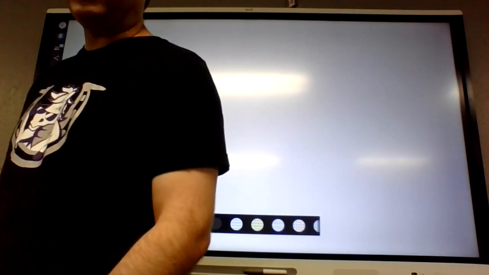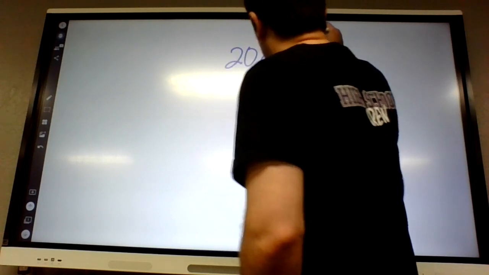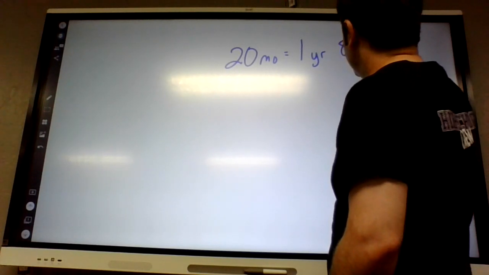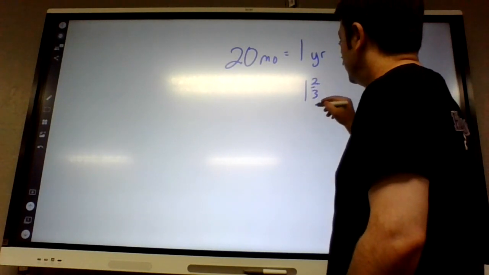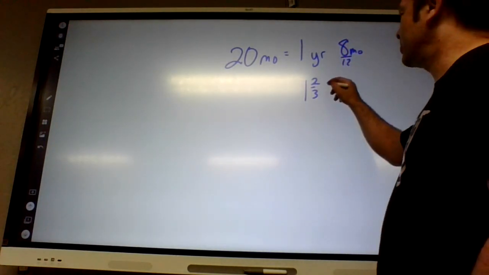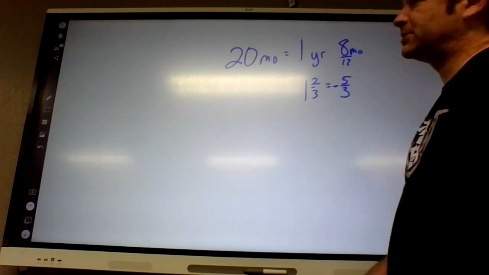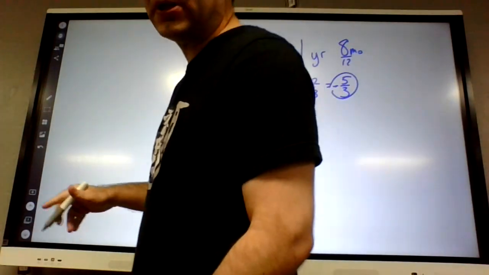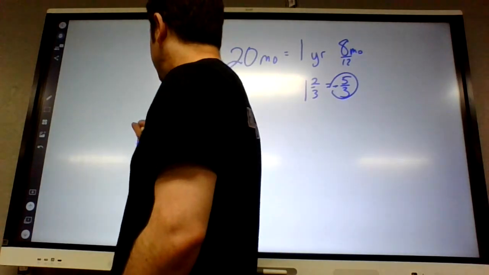And 16 is the same way, 20 months ago. How many years is 20 months? A year and 2/3. 1 year, 8 months, yes. 8 months is 8/12, which reduces to 2/3. You could plug the exponent in like that, or you could do 3 times 1 plus 2 is 5/3. And you'd have to make it negative. That's not the answer, that's what you put. So for 15B, the original amount was $150.